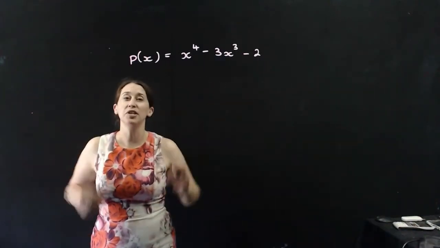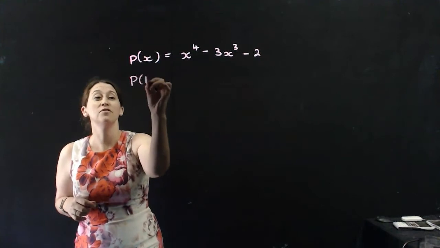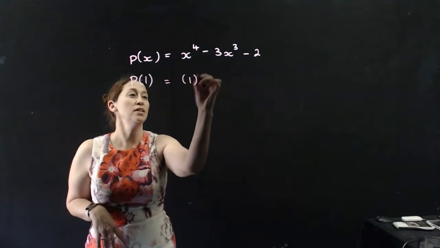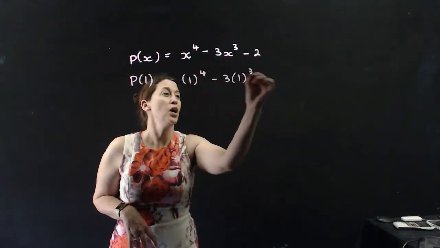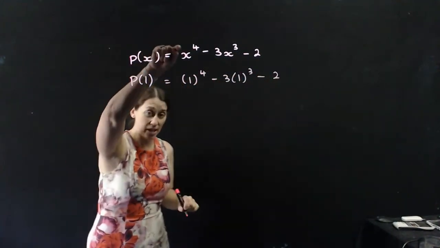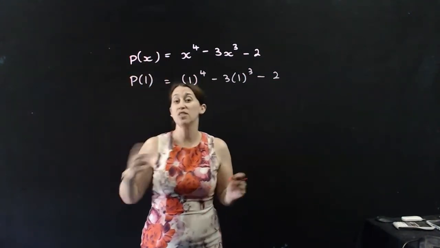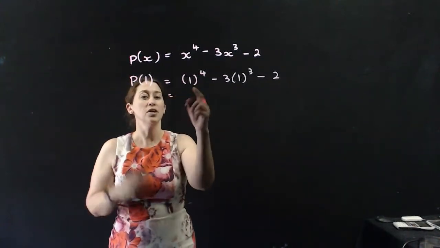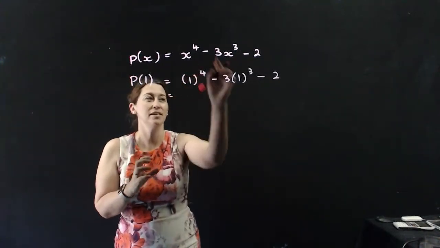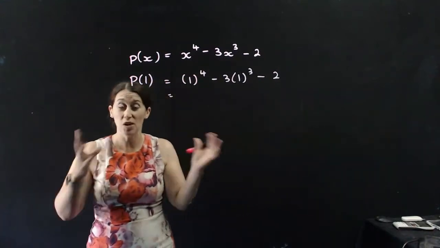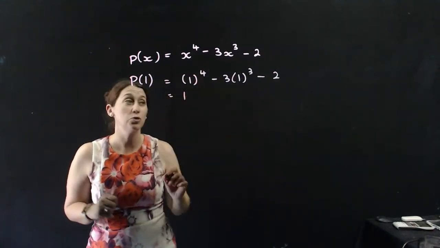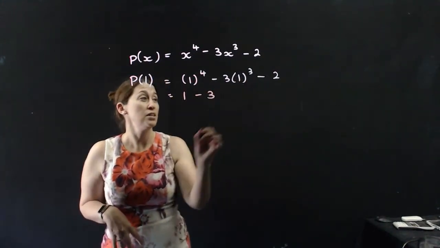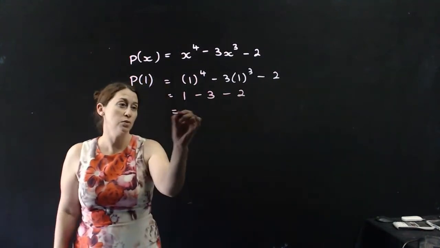All right, so this polynomial, I'm going to find p of 1. I'm going to find the value, what does this equal when x is 1? So I'm going to sub in 1 into my polynomial. Now, I noticed this leading term here because it's got the highest power. This is the leading term, so therefore it's a quartic, or a polynomial of degree 4. I'm going to work this out, and I always put what I'm substituting in brackets, and then I can worry about any negative terms and make sure I don't make any errors. So 1 to the power 4 is 1, minus 1 to the power 3 is 1, minus multiplied by 3 is minus 3, minus the 2 gives me minus 4.